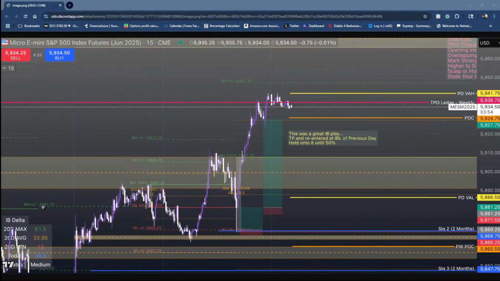Yeah, I don't know about that. Okay. So then what's this entry here? So that entry was the IBL of the previous day that formed, because I have noticed some good reactions to them. I just did that, and to my surprise, this worked out. No, that's... And my target was 50%. Even though I had an idea about the ledge, but I don't know, I thought it would be extra. Okay.